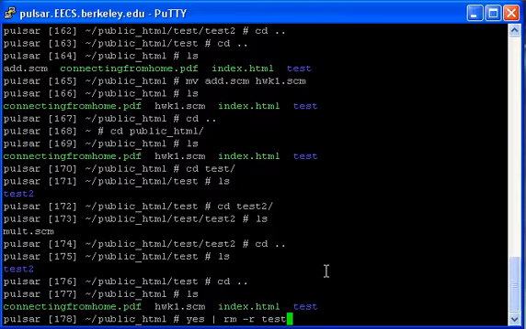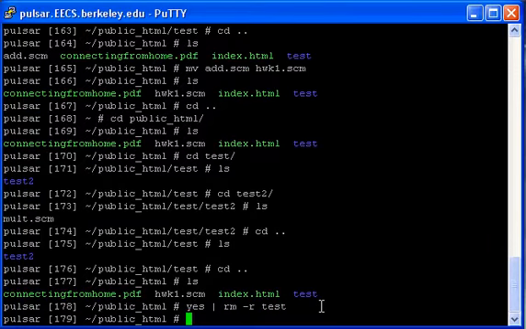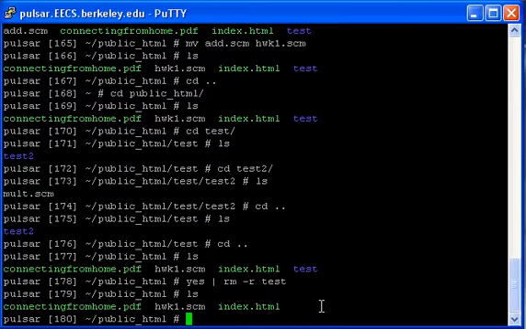So before you do this, you have to completely make sure that everything you absolutely want to make sure is deleted. You don't want to leave anything by accident, because this will automatically delete everything without asking you if you want to delete things. So if I do this, you'll see that test is no longer here, and subsequently neither is test2 or anything like that. So it basically goes down into all of the folders and deletes everything for you. So if you ever use this command, make sure that everything underneath is stuff you actually want to delete. Be very careful.